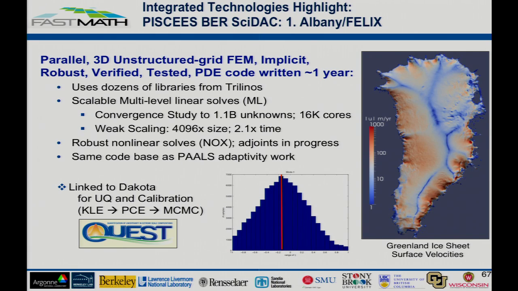Moving on here, how does this work in application? One of our first applications that we've been working on in the last couple of years is ice sheet modeling. Felix is the name of the project. Basically, it stands for Finite Element Land Ice Experiments. We're looking at a problem where we have an ice sheet flow over the structure of the continent of Greenland, and looking at how to model that, what type of physics we need to have, and how to do this in parallel, what type of preconditioning.